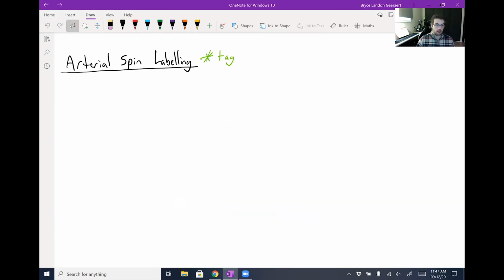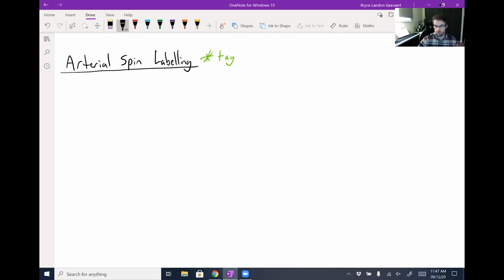Last, we have arterial spin labeling. So fMRI was looking at blood flow as a proxy of neuronal activity and looking at change in signal in a region as a sense of where blood was flowing in that region. So that's assessing blood flow in one way, but not really quantifying blood flow, right? That's what arterial spin labeling is setting out to do.